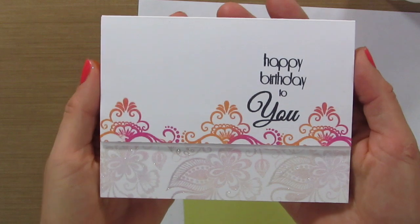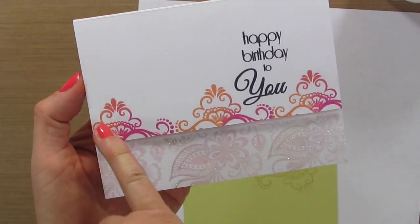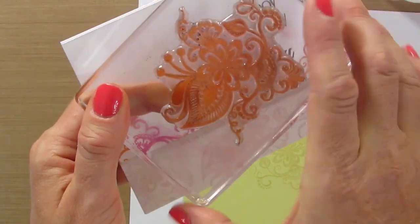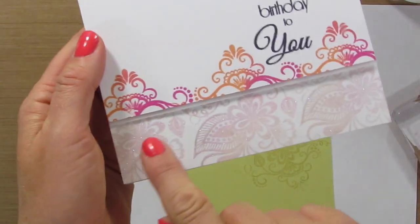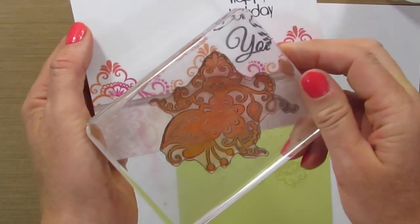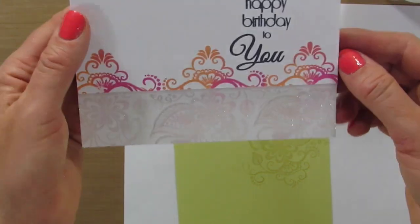So now here's a look at a card that I did using both techniques. I did the orange and the pink on the top and used that little bit right here just kind of as a border, and then I did the rest of the stamp, so I kind of stamped the bottom so that it almost looked like a spotlight technique, and then I just did that in an iridescent embossing powder.